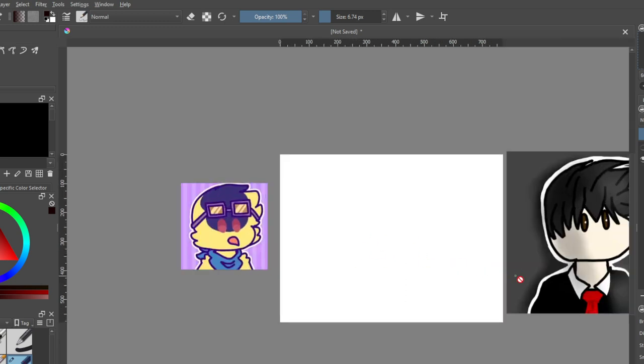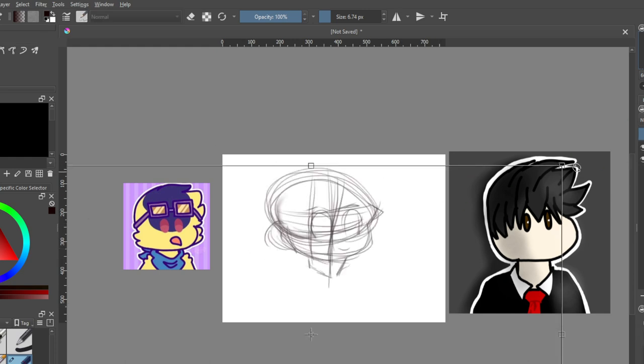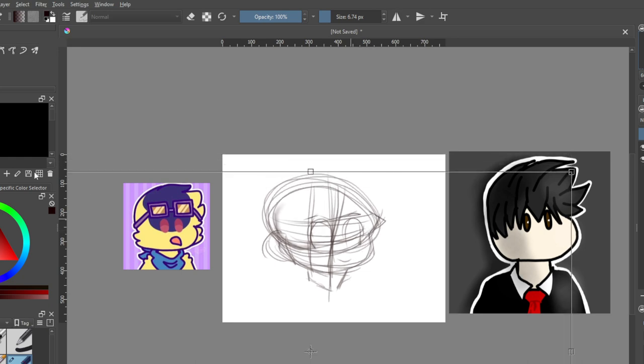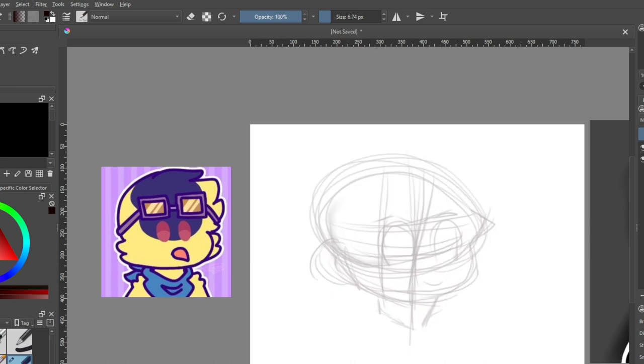So, one thing that you definitely got right on that was the circle head. I really like what you did there. This is kind of like a circle-ish squished, so I'm gonna pull up a sketch that I've done already, kind of the proportions, and show you how I got the face shape of the duck right here. So I'm gonna lower the opacity on this layer and change my color so I can better show you.